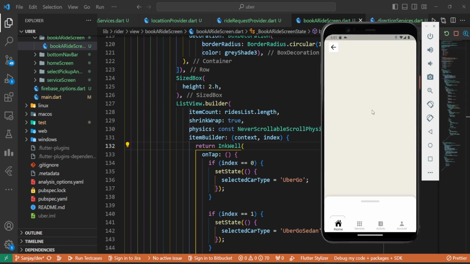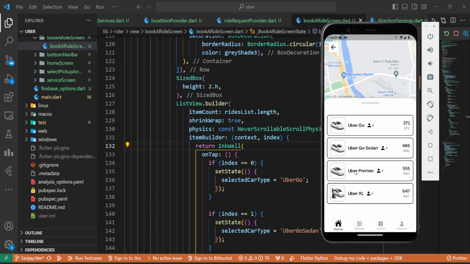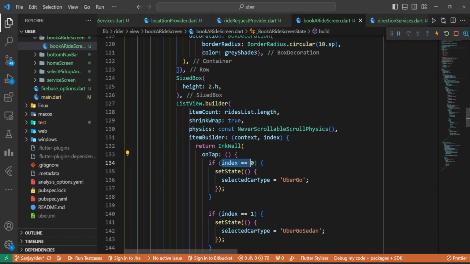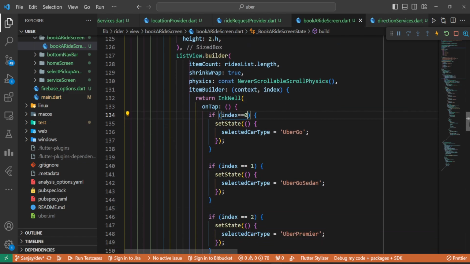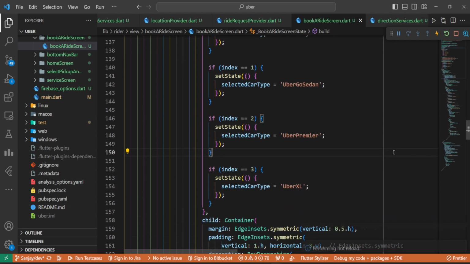We will open this InkWell, index equals 0. If we click this one, all of them go black. So this shouldn't be the case. Here we should go with if index equals 0, then we want this. Index equals 1, then we want this. Index 2 and index 3. So there might be some kind of logic error. Let's have a look at it.